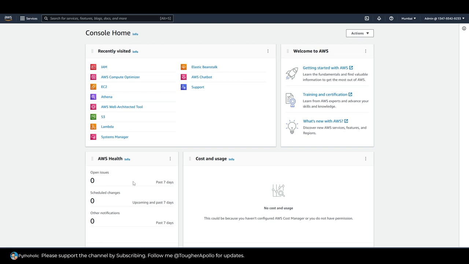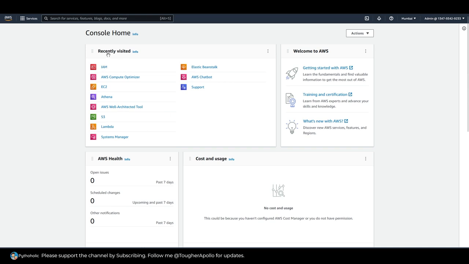So let's start off by understanding what are the basic features provided by IAM on the console. So this is basically your AWS Management Console. This is what it looks like when you log in. So for the first time that I'm trying to log in here, I'm trying to log in with the admin account, and you also can do the same.